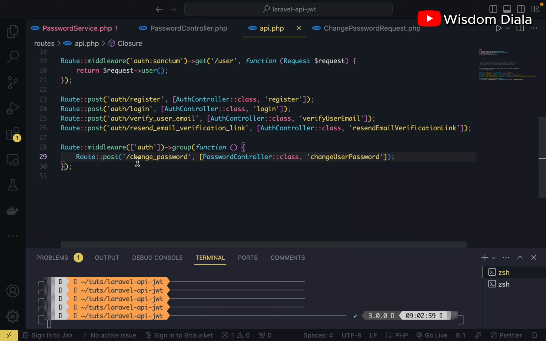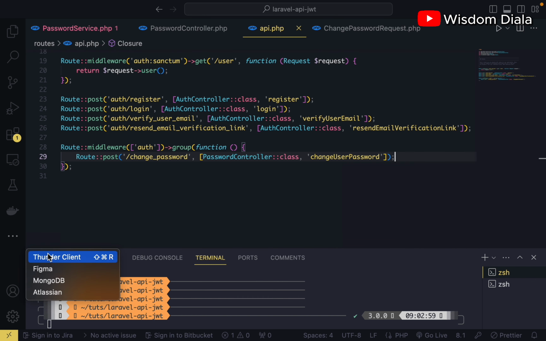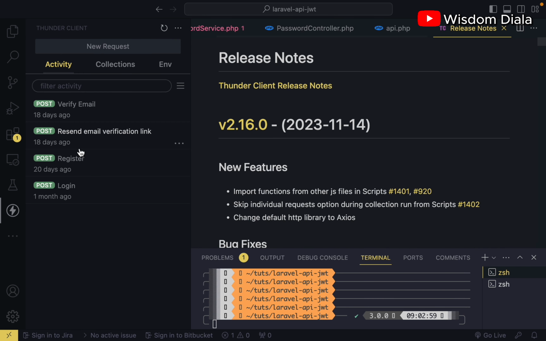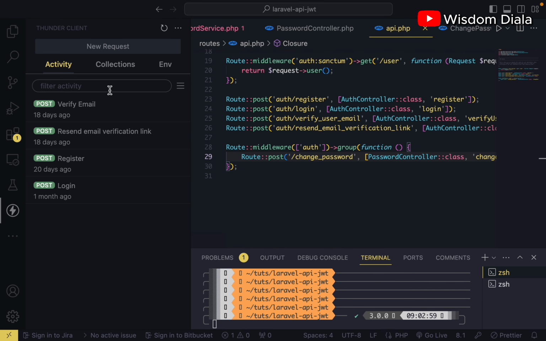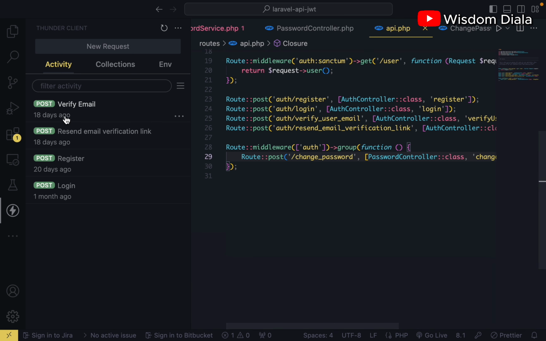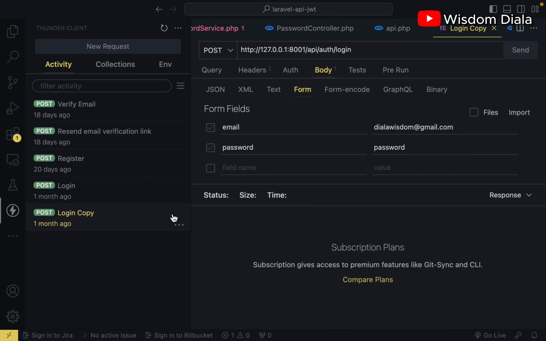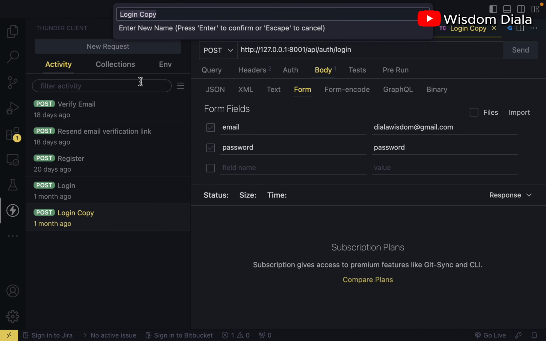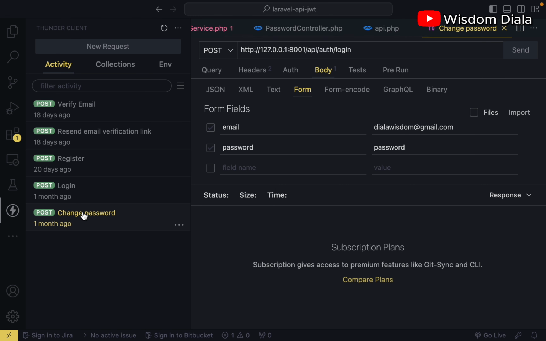And next we're going to test the endpoint by opening up Thunder Client. So we're going to create another endpoint, another request. Let me duplicate this. I'm going to rename it to change password.